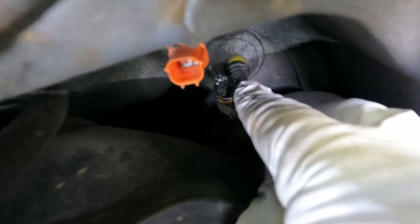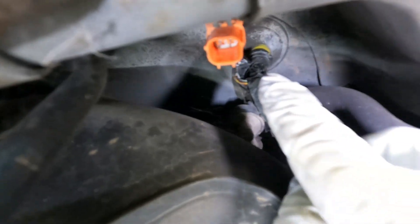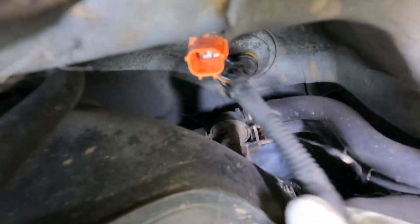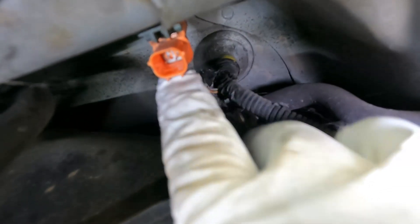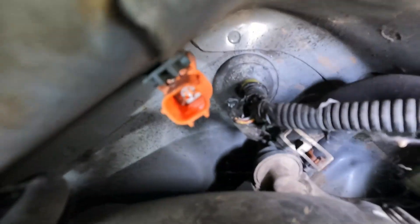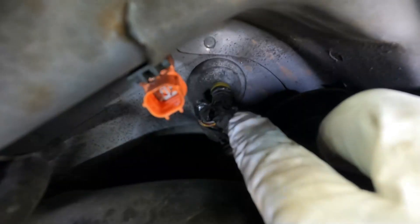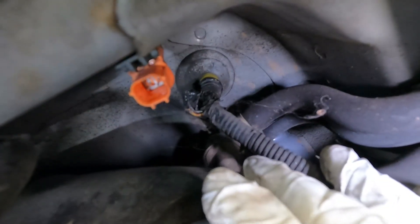So now we're going to have to get into this harness, probably inside the car, and figure out how we're going to make that continue. That might be our EVAP issue as well. What I'm going to do is get inside the vehicle and see where this goes up through there. I can pull this harness partway up so that we have a little bit more access because it's really hard to get to from down here. But there's your problem — I just didn't see that when I was plugging it in. There's nothing coming out the back of it — so that was definitely our issue.